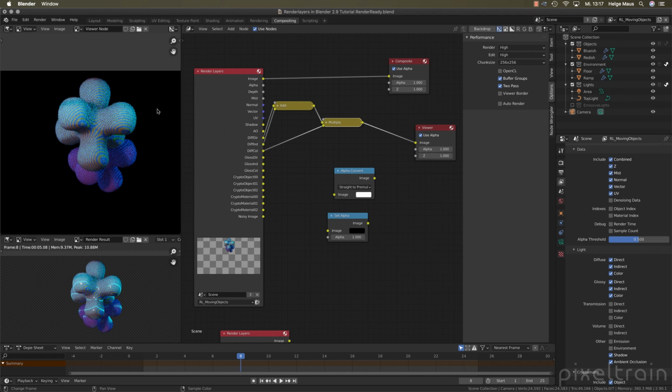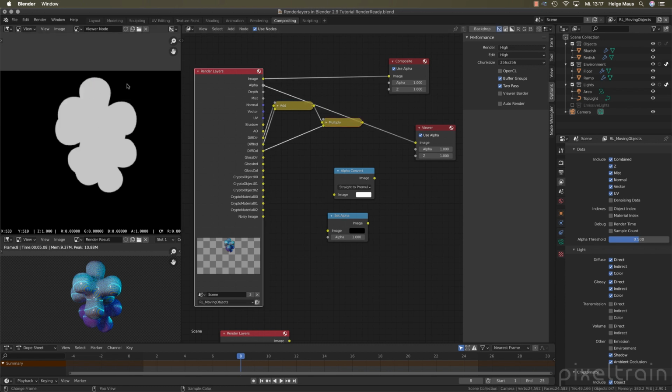So we want to have an alpha. And if you go here, we have an alpha here. That's the alpha we need. You see, here are the objects and there it's black. So this is something we want to have. And the sampling of the color doesn't change anything here, because the alpha is now a separate image. It has not an alpha itself. So it's only the color which is important. White means 1, black means 0. And this grayscale information, we now want to use as an alpha.